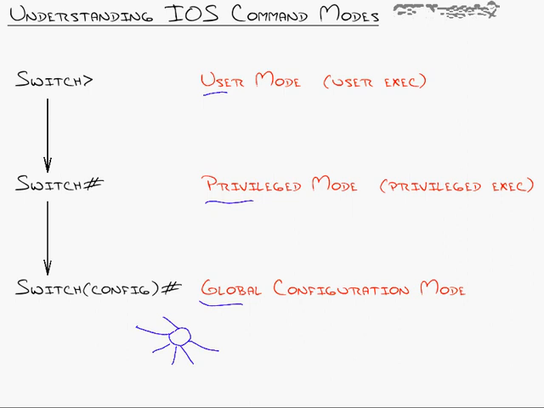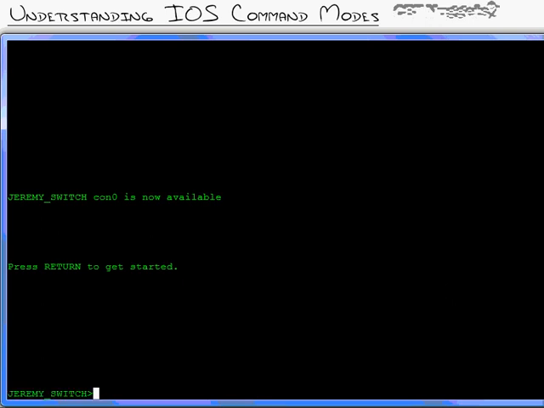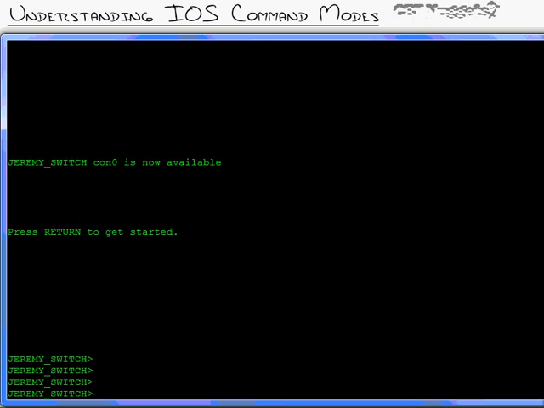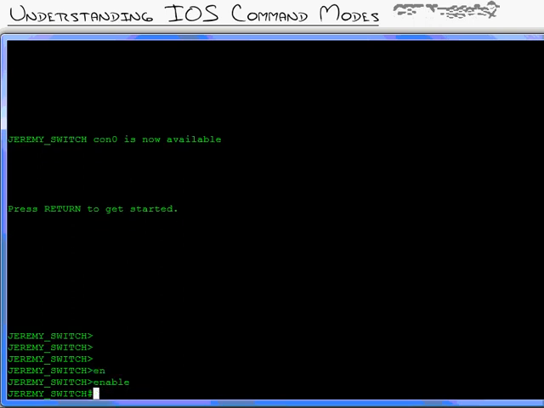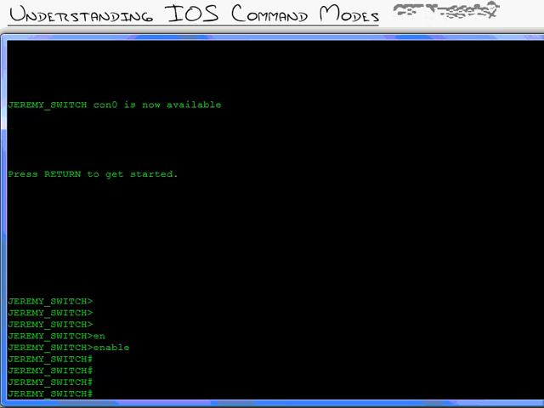So just to review, you get into your Cisco switch, says the console port's now available, you hit enter. First mode that you're in is user mode. To get to privilege mode, where I can actually do some stuff, I type in en, which is the shortcut, or enable, which is the full command. I'm now sitting in privilege mode. From here, I can do all the show commands I want to, some ping test commands, and so on, but can't do any real configuration.